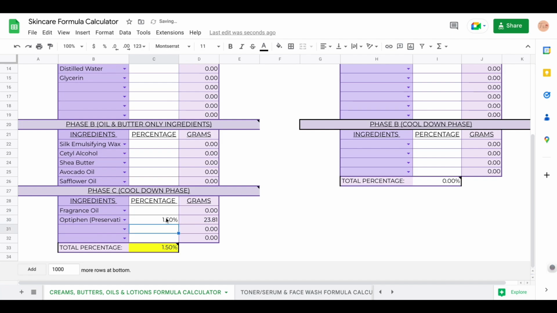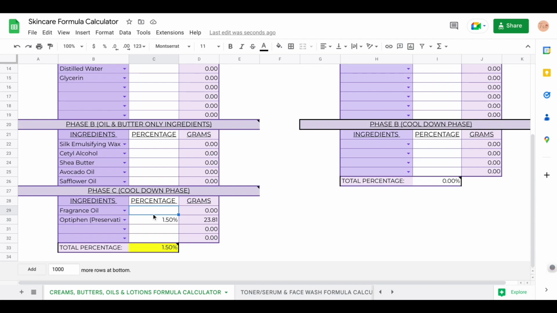And you can see that right here. And it's going to continue doing that as you implement the percentages. I hope that's right. When it comes to fragrance oils, always look at, I believe it's the IFRA sheet. It'll tell you exactly what the percentage is for that particular fragrance.